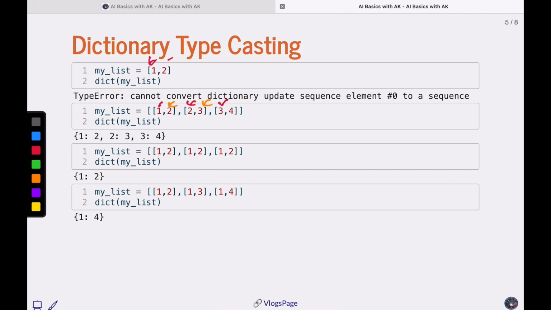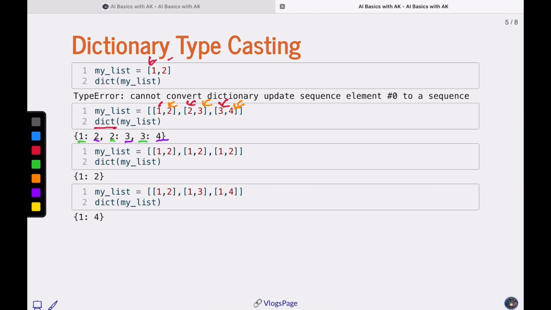Similarly, this is a key and this is a value. Now, when we convert this using the keyword dict on my list, automatically it gets created as key and value, key and value, key and value.